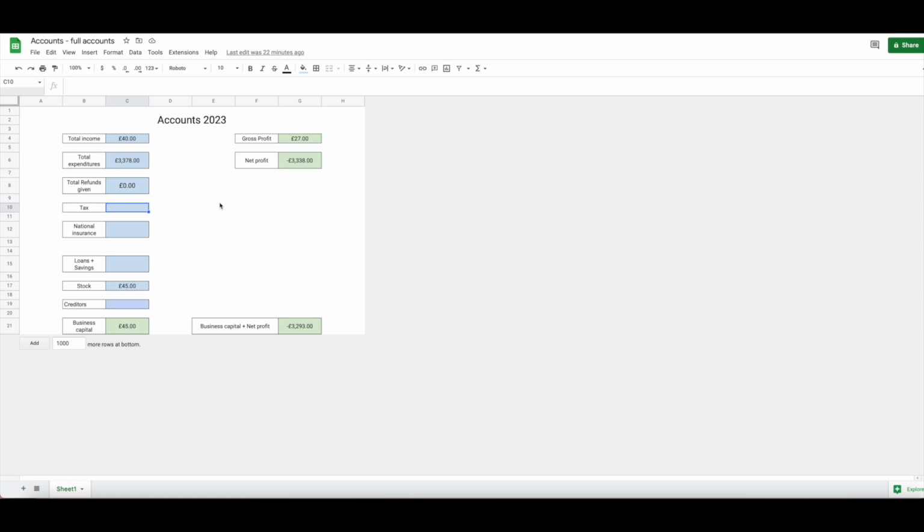When you are a sole trader or self-employed, rather than tax and national insurance coming out monthly as it does when you're full-time employed through the PAYE system, you basically get a tax bill after you've submitted your tax return in April, and then that tells you how much tax and national insurance you have to pay, and then you've got, I think it's like a month or something, or maybe a couple of months to pay that bill.